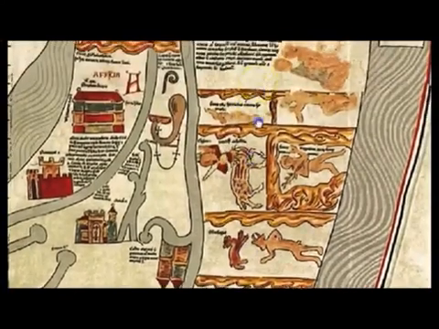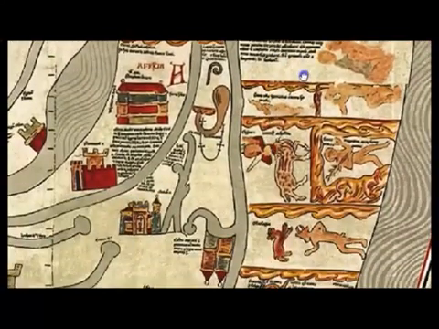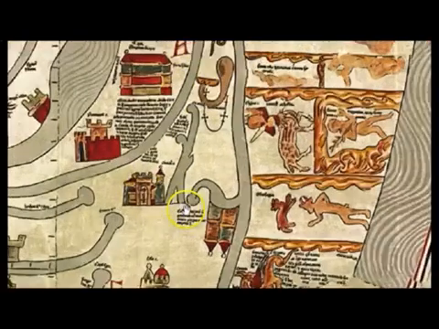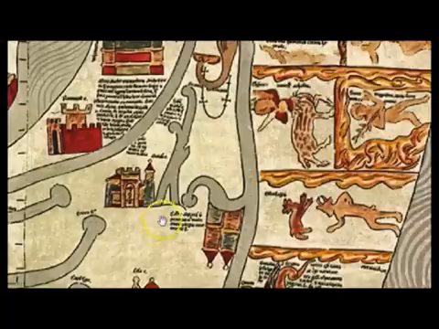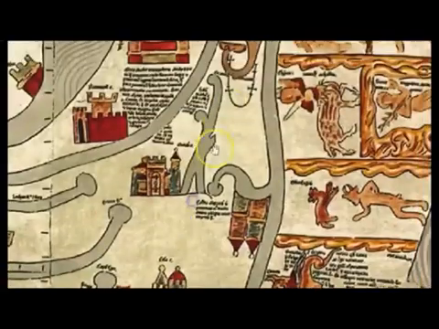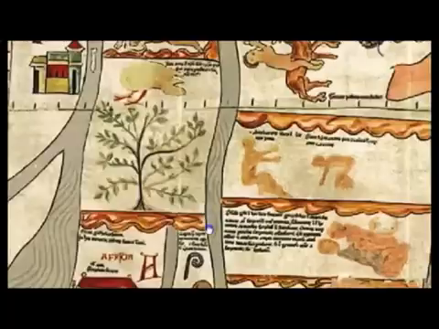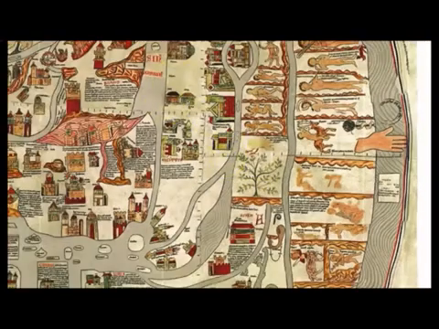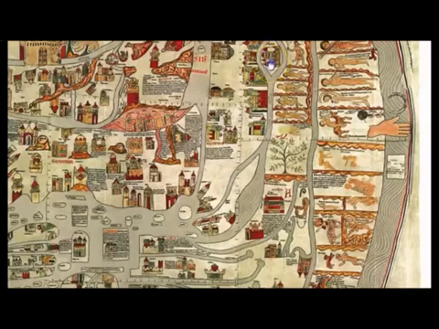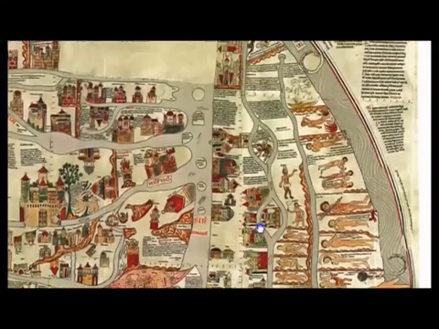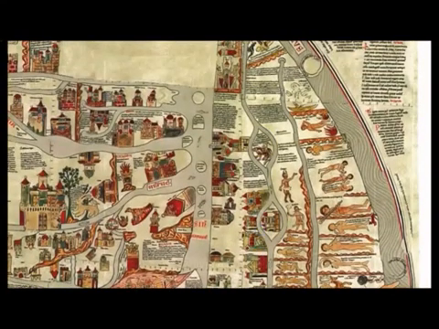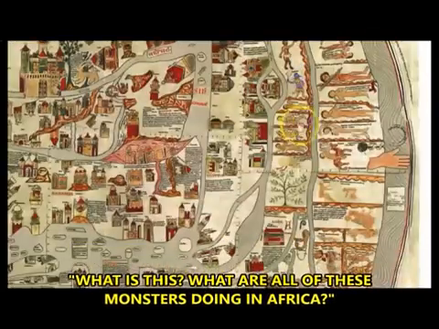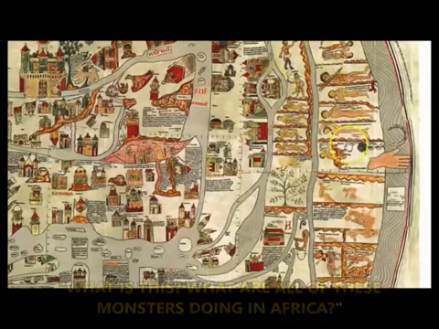It's good they put that in a map. I mean, you want to know what's going on. But yeah, here we are, Africa. You have all these castles and so forth. Again, just going through here. Zooming out. Look at all that. Look at all this. What is this? What are all these monsters doing in Africa, huh?